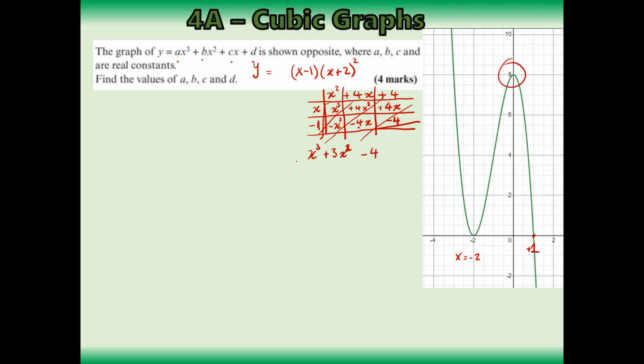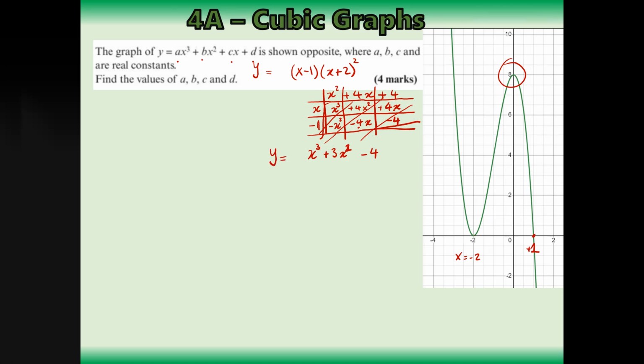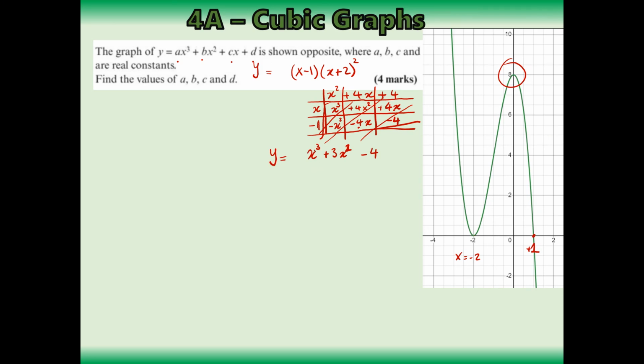Now, looking at this, if I say y equals this, would you believe me? Why am I doubting that this is our equation? All right, yes, c is 0. That's fine. We can have a 0c. But actually, I did point out this coordinate here. I said watch out for that. Because when x is 0, what's our y value? Y value is 8. All right?